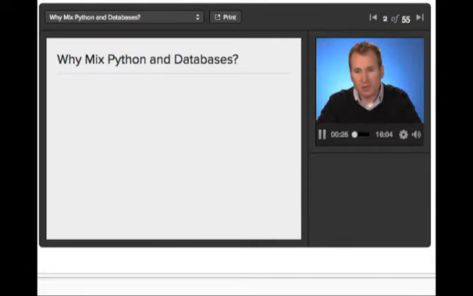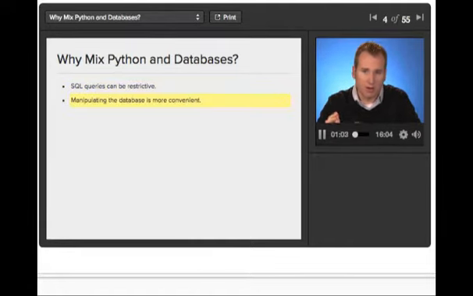So why would we want to mix these? Well, SQL, NoSQL, all these query languages that you're learning about in this class, they're great. And they're great whenever you need to access a data store. But they're somewhat restrictive, especially if you want to do things besides what they allow in terms of querying and inserting into that database. So if you want to manipulate the results in a particular way, then you need the power of a general purpose programming language. And so writing code that actually works with the database can be a lot more convenient.